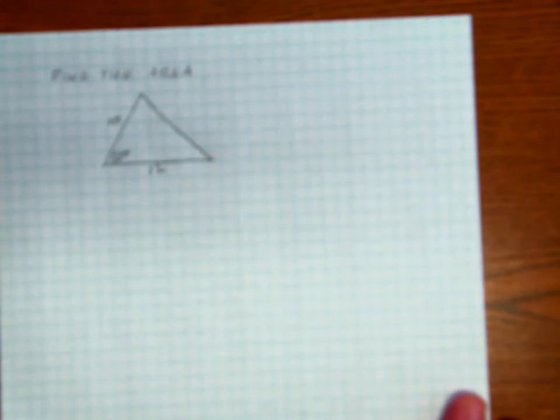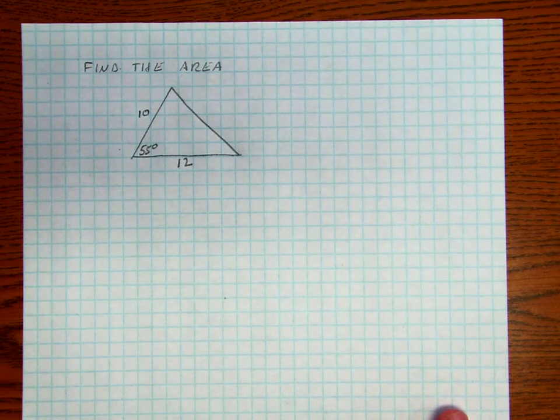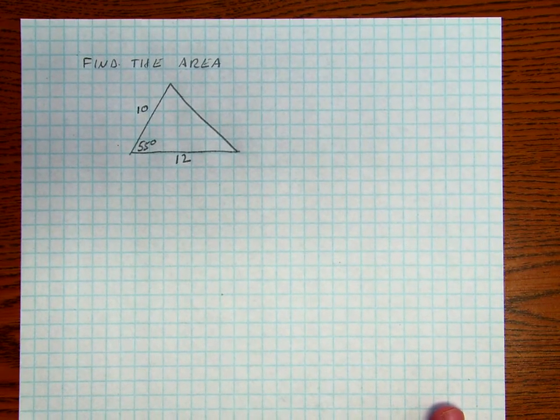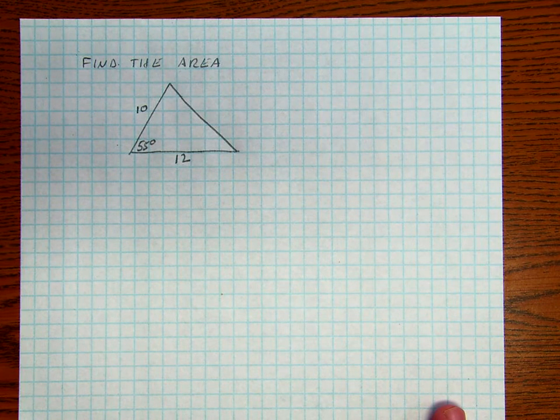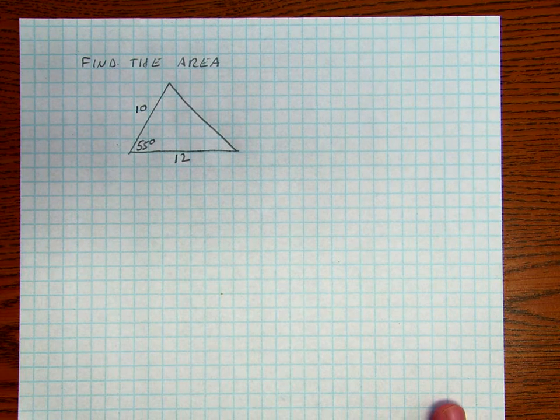All right, our next Chapter 6 topic is going to be triangle area. And what we're going to do is look at a couple different options that we can use in addition to the traditional 1/2 base times height. For the first example, I am going to go with 1/2 base times height, and then we'll generalize it to a pretty useful formula.